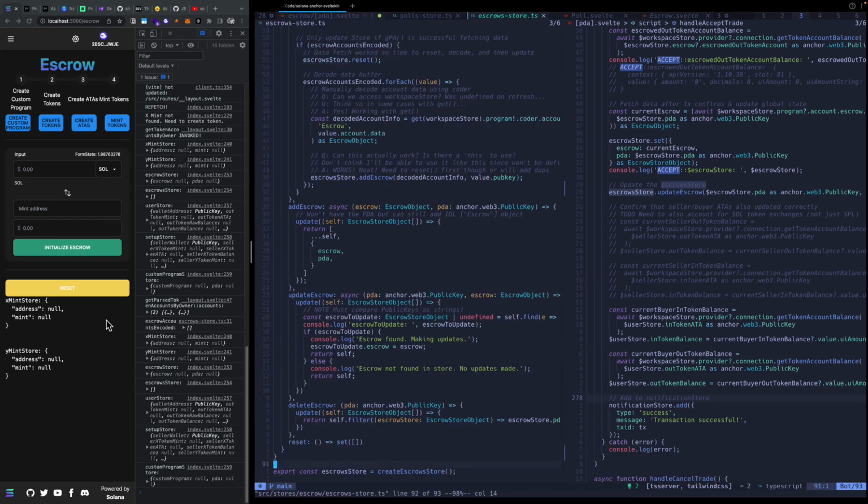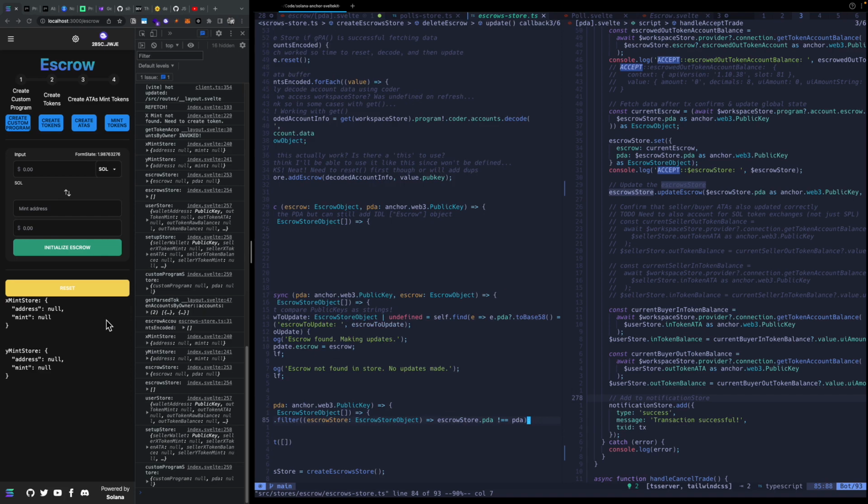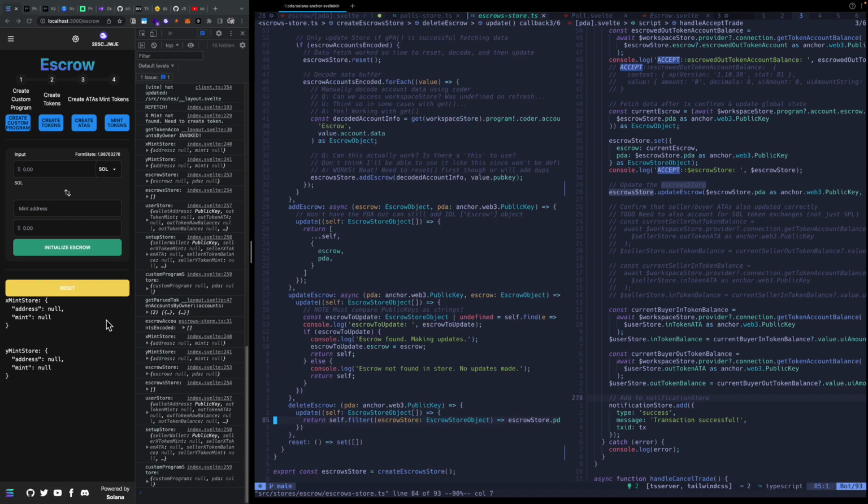So if I go to escrow store and we look at it, it's a svelte store, so we pass it the PDA, and then it goes through and uses the svelte update method, which will update the value using the callback and inform subscribers. So this is all kind of svelte store stuff, but basically filtering out the matching store with the PDA, and that's that. So curious to see if that works.